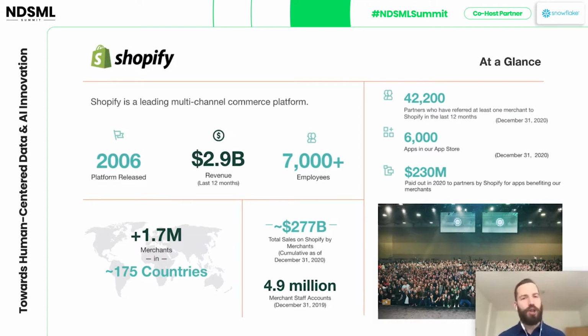So a few words about Shopify. If you were to ask me a few years ago, I would have probably told you that Shopify is one of the biggest companies that you've never heard of. Although I think that has changed a lot during the past year of the pandemic. The company offers an e-commerce platform for entrepreneurs to start, grow, and manage their businesses online and offline. And this means that the company offers a lot of different services, from the web front end to payment processing, to different aspects of store management and logistics.